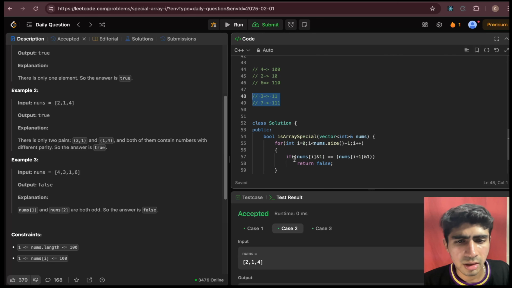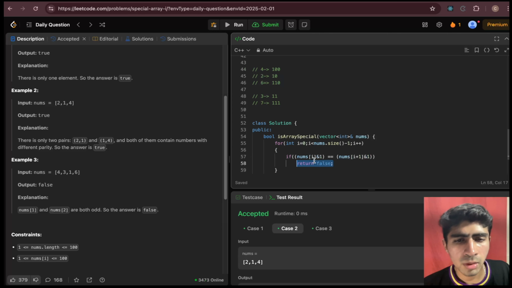So I can do one thing: I will just do an AND with 1, and if they have the same last digit, say both return 1 after the AND with 1, it means they both were odd, then return false. In the other case, if both return 0 after doing AND with 1, it means the pair of numbers were both even, then I will again return false.